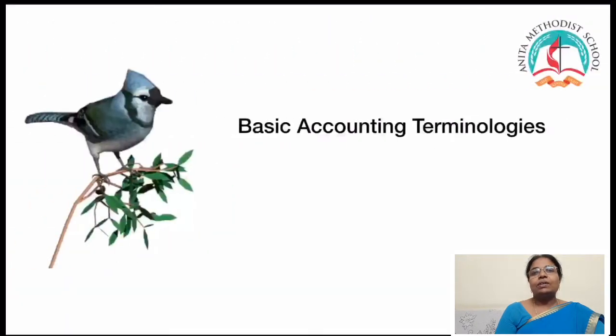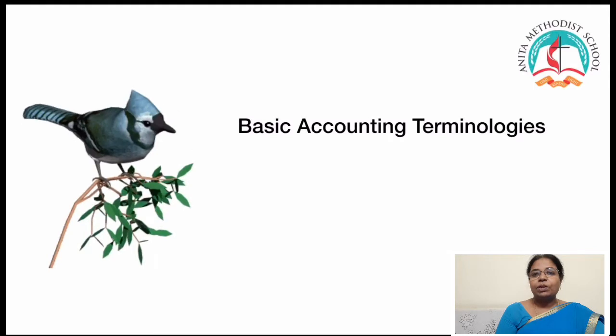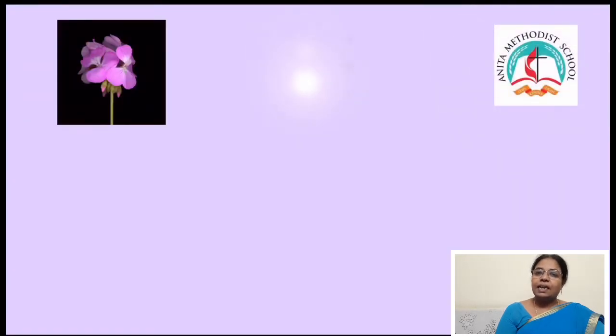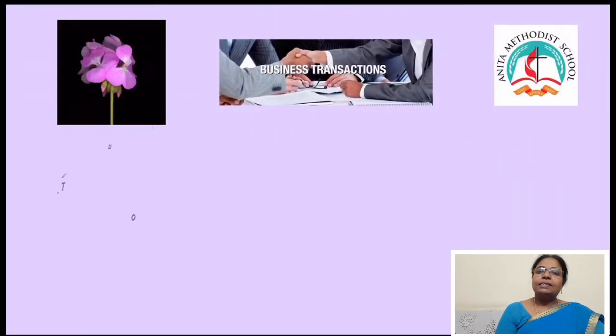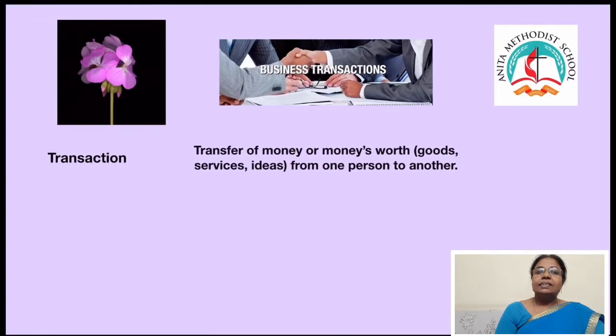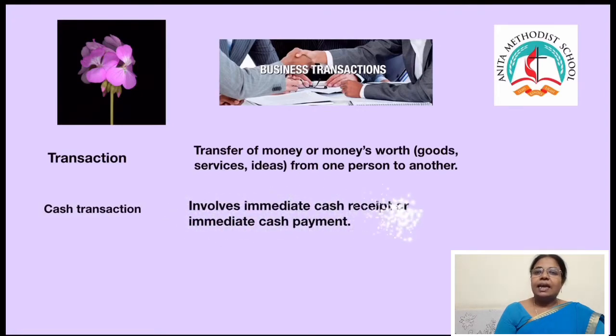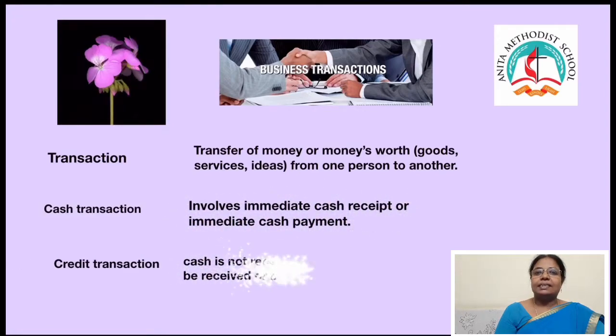First, we'll see about the basic accounting terminologies that are used in accounting. First one is transaction. Transaction means transfer of money or value of goods, services, or any ideas from one person to another is called a transaction. It is classified into two. One is the cash transaction and another one is the credit transaction.